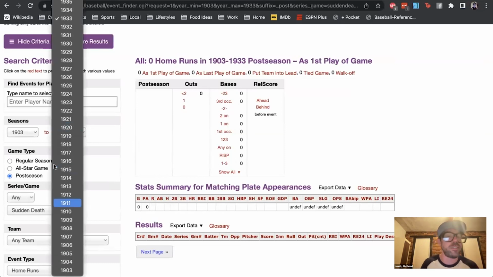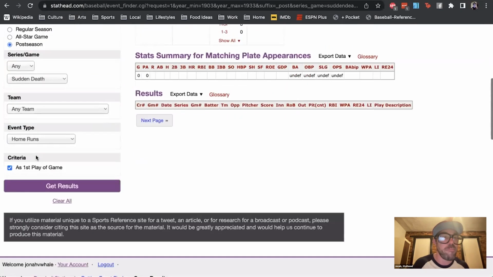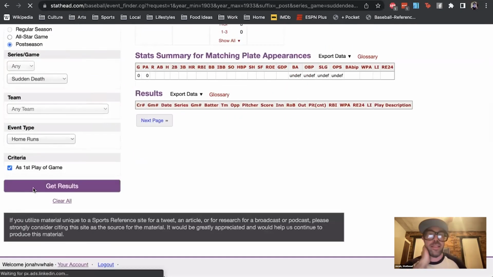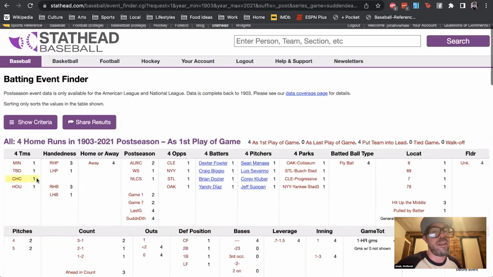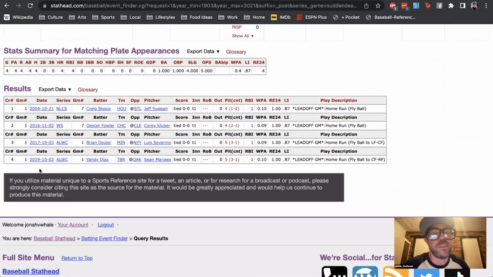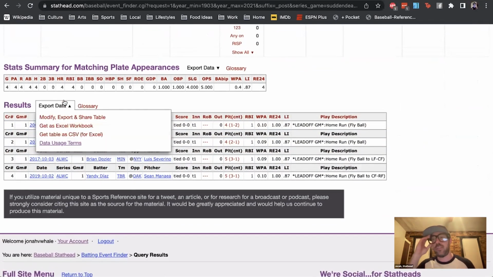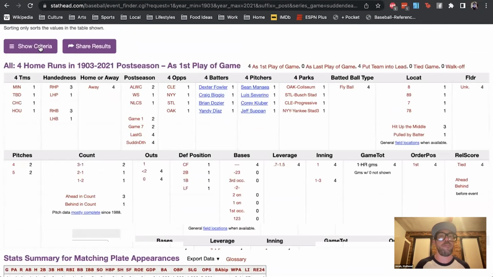That's crazy. Oh, I see. The years got messed up there. Okay. Yeah, there we go. So it has happened. It happened four times. That's what I thought. So that was user error on my part for scrolling and playing too much with the filters. But my point still stands. You can be watching a game on a random Tuesday, see someone do something crazy, and hop in the event finder and see.